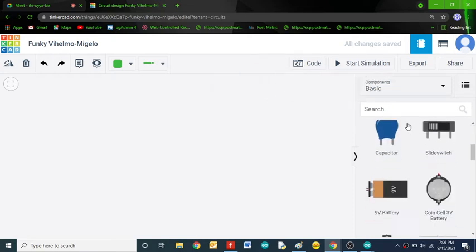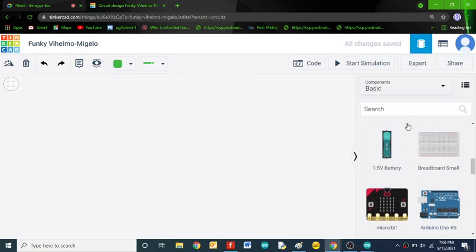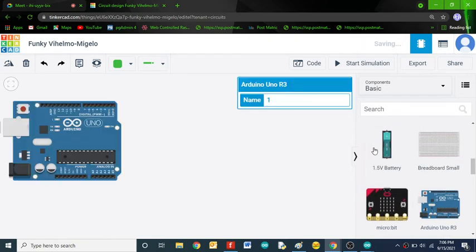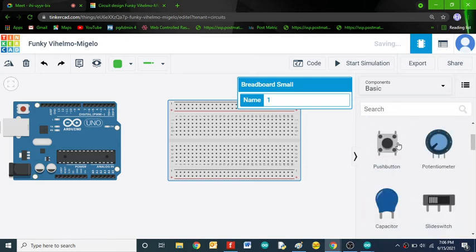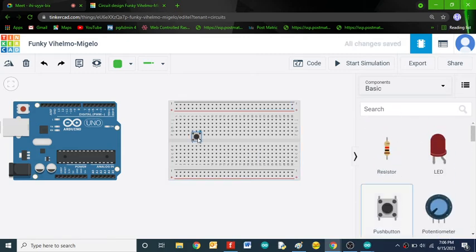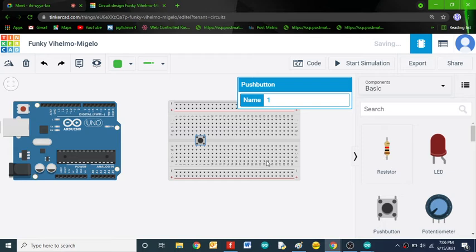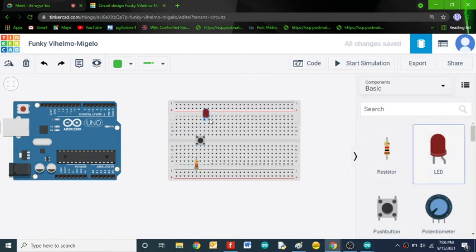Just take Arduino and breadboard. So then push button, register, LED.